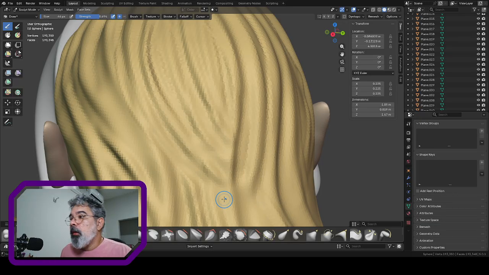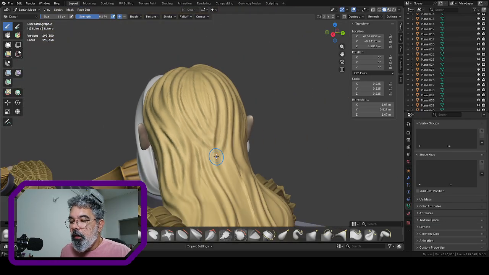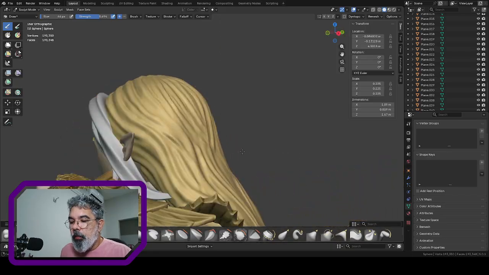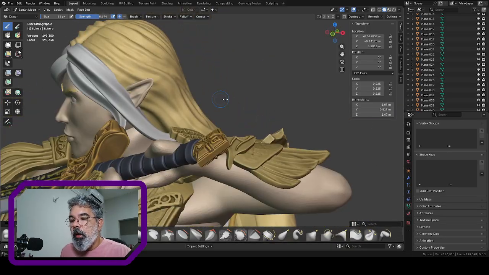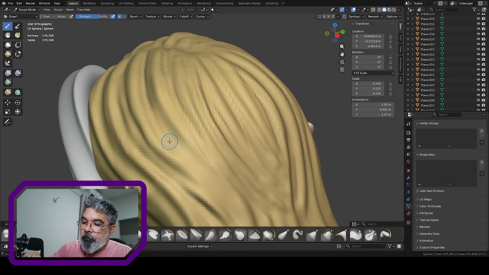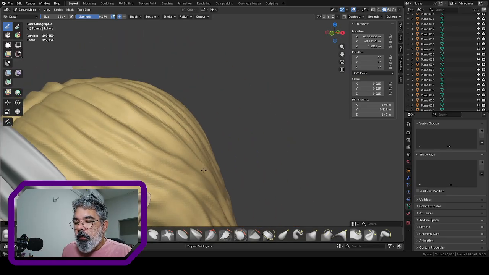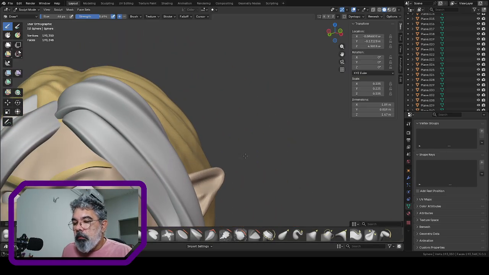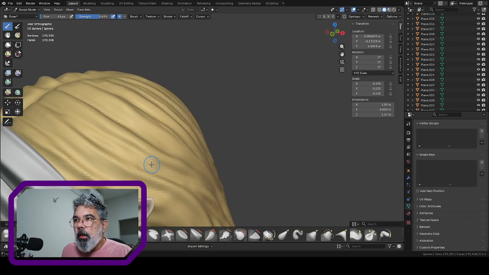So we had almost a half hour in this video. I'm gonna stop for now. I will finish by myself, but I think you understand how it works. And I'm gonna fix all these deformations in the hair to make it better. As you see, you can see these deformations here.